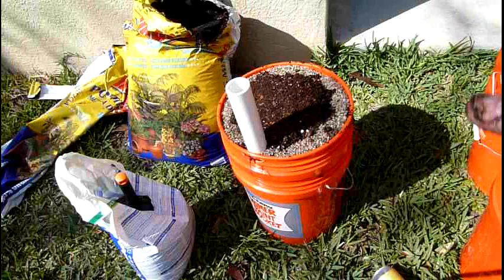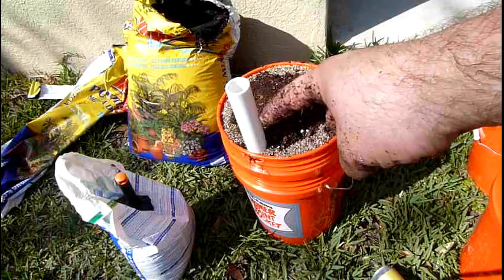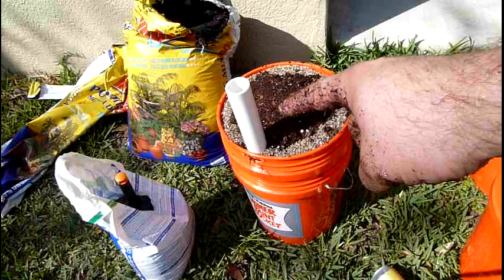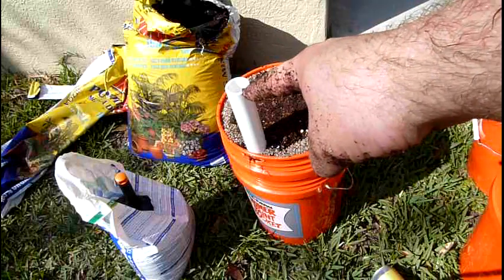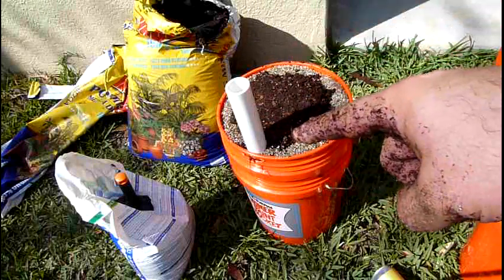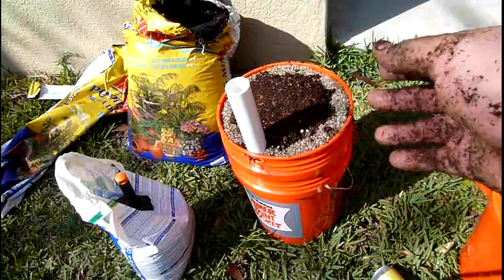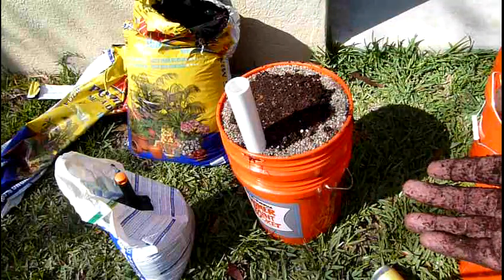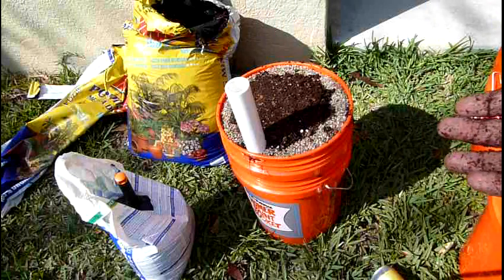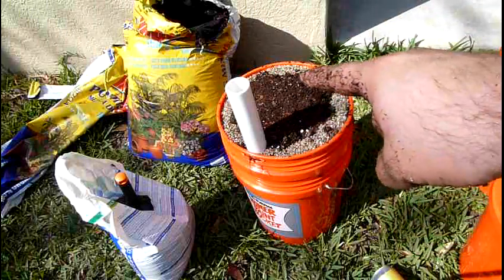Then we'll put the plastic on it, cut an X right in the center there, and put our tomato plant in the middle, with basil and an oregano on either side. And that's it - just make sure you keep enough water in the reservoir and you should have continuously watered plants without them being soaked. I imagine the way the fertilizer ring works is from the condensation in the plastic with the plastic top on it - it's going to condensate water there, and I have the feeling it'll start to melt down some of that fertilizer and slowly seep into the soil. That's how you get a constantly fertilized growing container. I'm not really positive on how that works, but that's what everybody says to do. And it's the only way that makes sense because there is no water coming from the top - you're not going to water this in at all, so it has to be condensation.